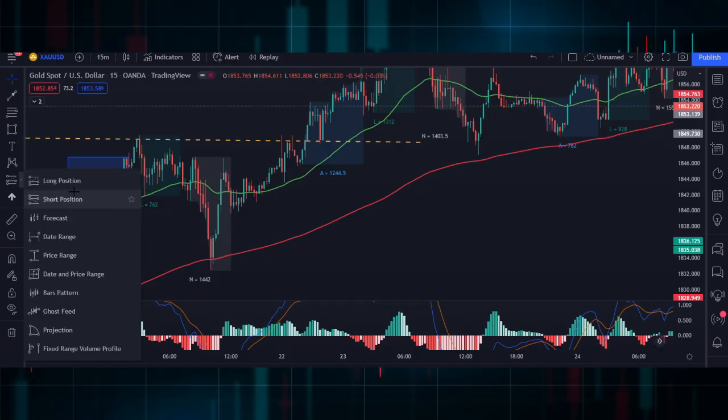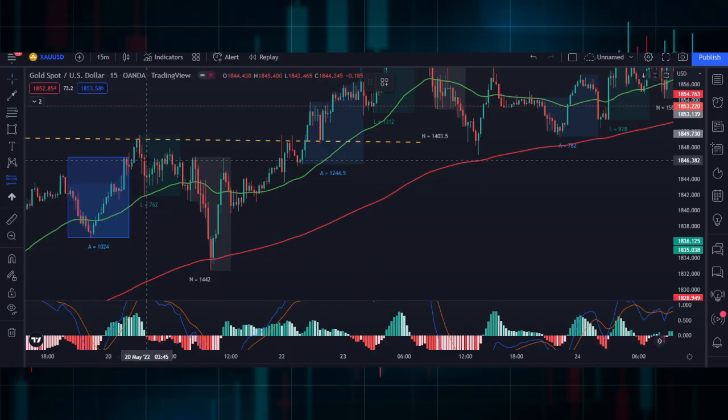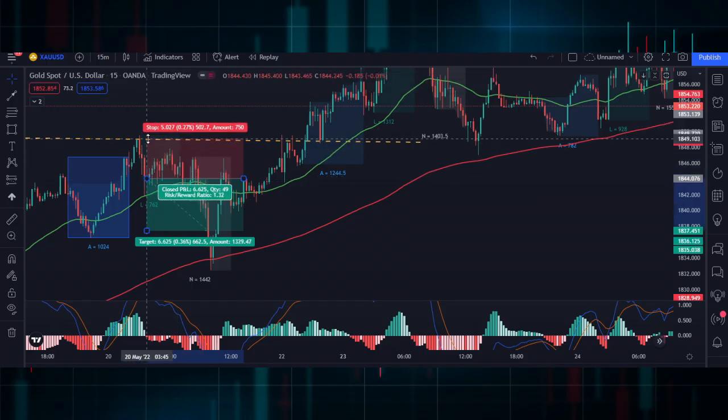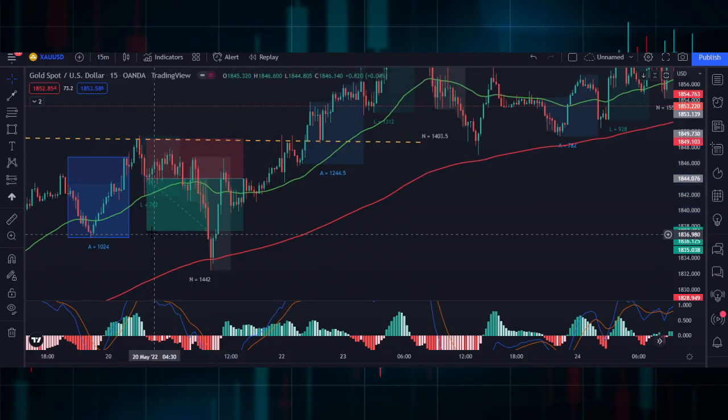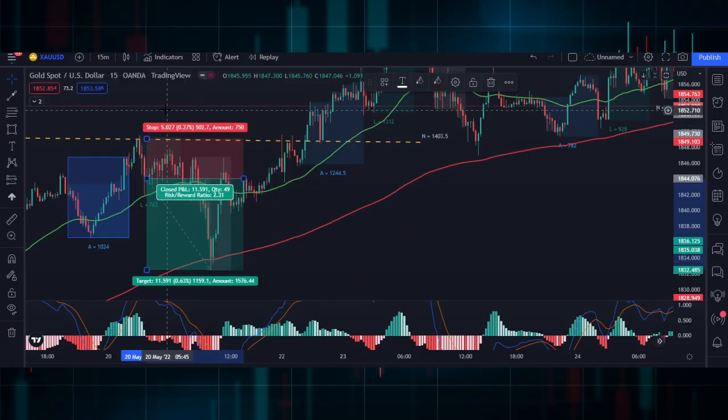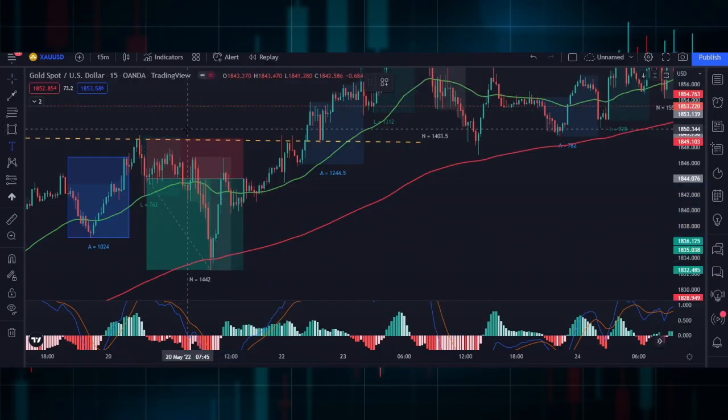So let's get a short position out. We use our MACD again, just like I mentioned, for our entries. Let's see if this was a profit. Give us a 50 pip stop loss, and the price went all the way down for 115 pips profit. So let's mark that down.